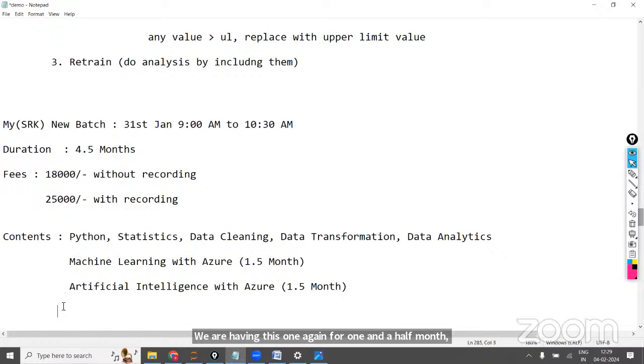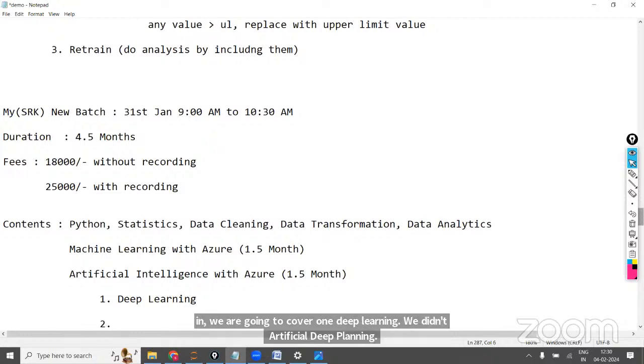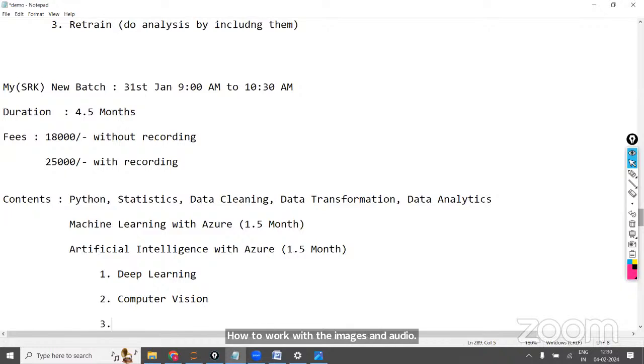And in artificial intelligence, we are going to cover, one, deep learning. Two, computer vision, how to work with the images and audios. Three, we are going to work on natural language processing.